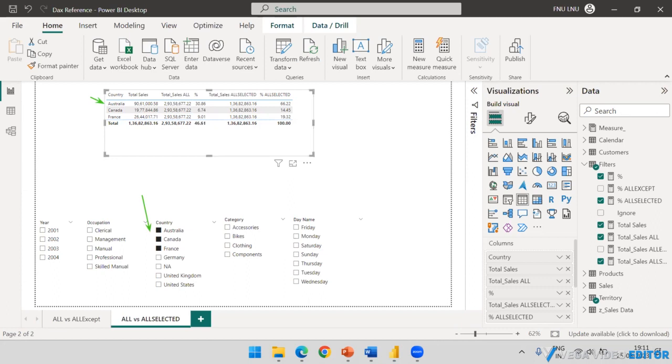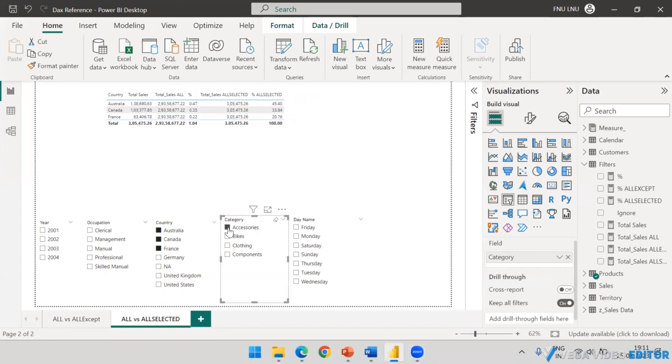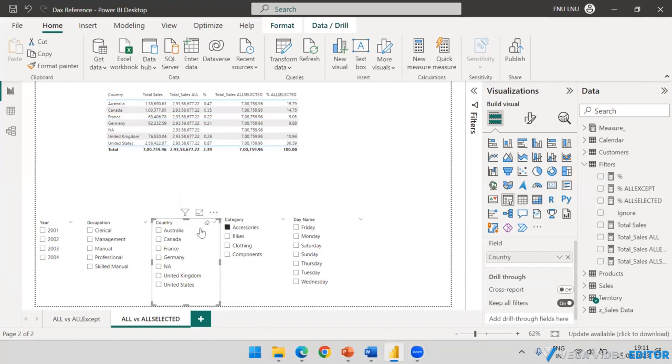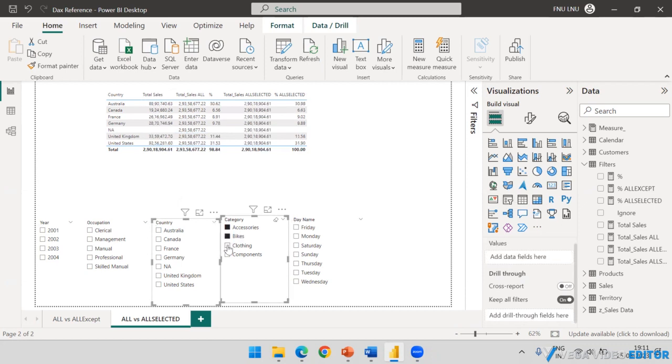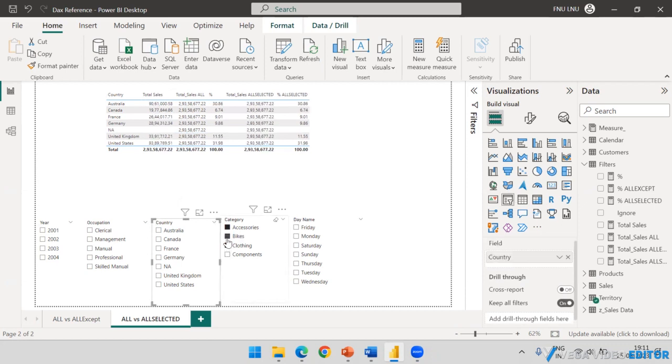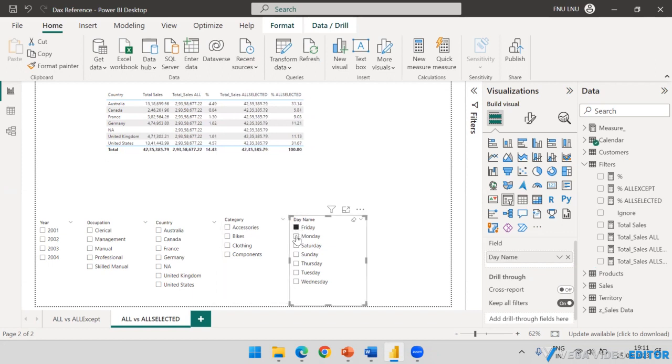Okay, and ALLSELECTED works not only for a specific category. You can use any categorical column from any table which is in a relationship. If I select bikes, it is going to work in the case of bikes also. If I make the selection based on the day name, yes, it is going to work.